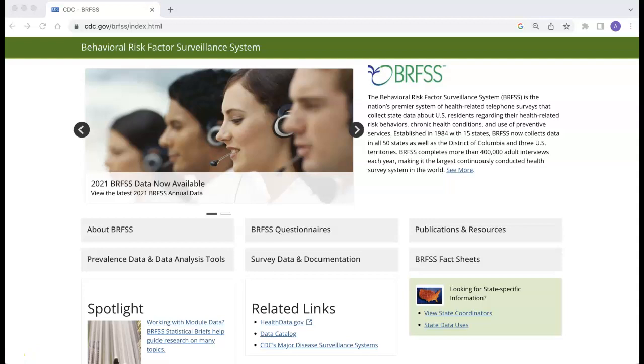One of the things that's really interesting about BRFSS data is that it's survey data. So one of the things that it does is it uses survey weights. What this means is that typically when you collect data for a research study, each person is worth one person in that research study. So if I have, let's say, 10 people, each person is going to count as one person.